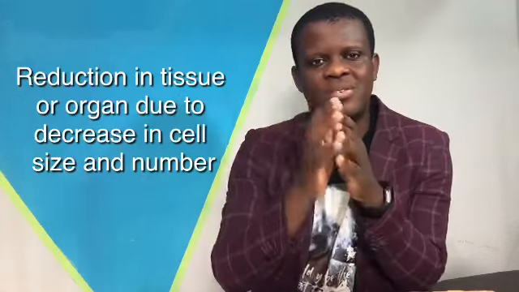Tissues are made up of cells, don't forget that. In every tissue a well-defined number of cells is expected to be there, and the number of cells will determine the function of the cells and how much product a particular cell is going to produce. In atrophy, in an area where you are expected to see 20 cells and you are now seeing 15 cells or 10 cells, there will be reduction. It will be smaller than normal, so that reduction is called atrophy.